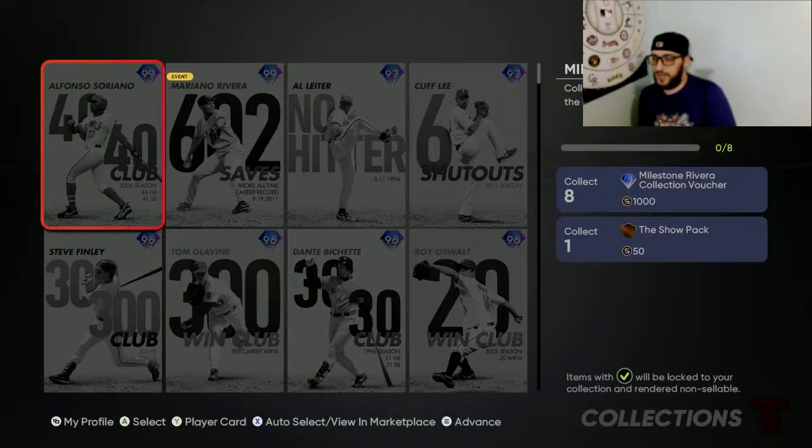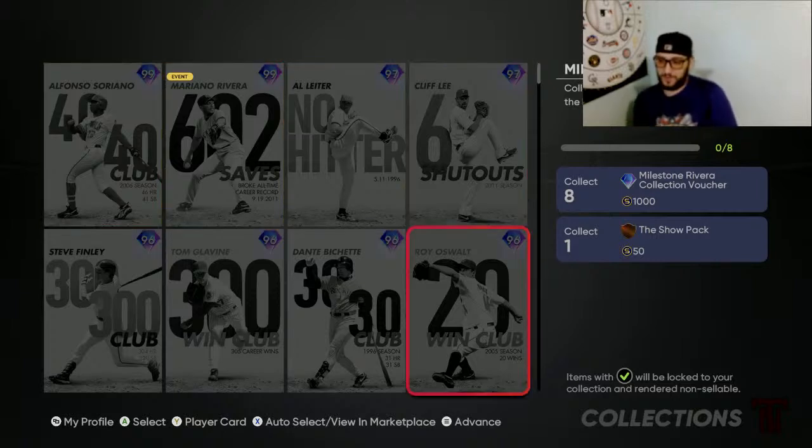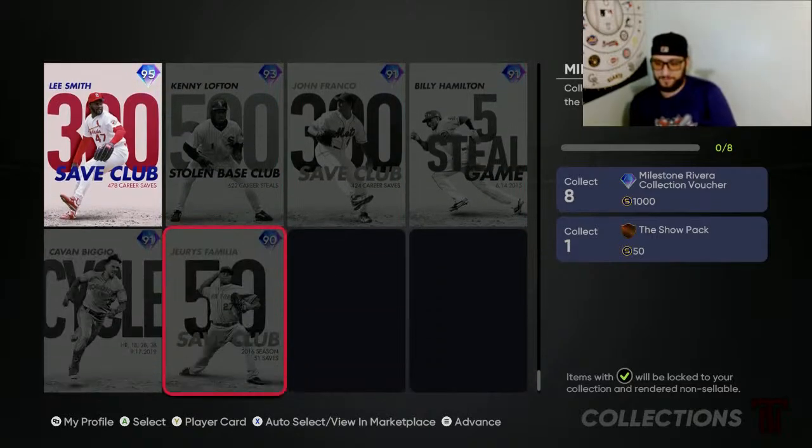But the milestone, you need 8. Alfonso Soriano is free. This Cliff Lee is free. The Roy Oswalt is free. The Dante Bichette is free. That's about it.